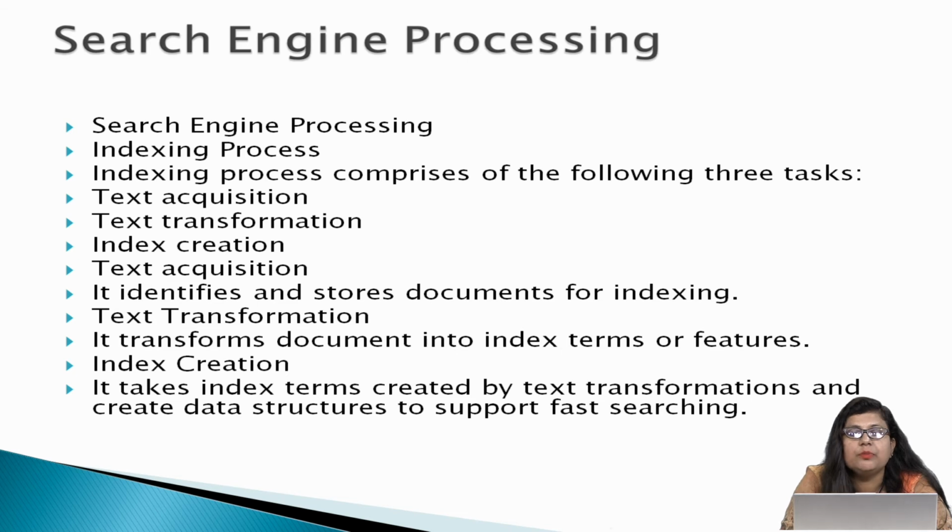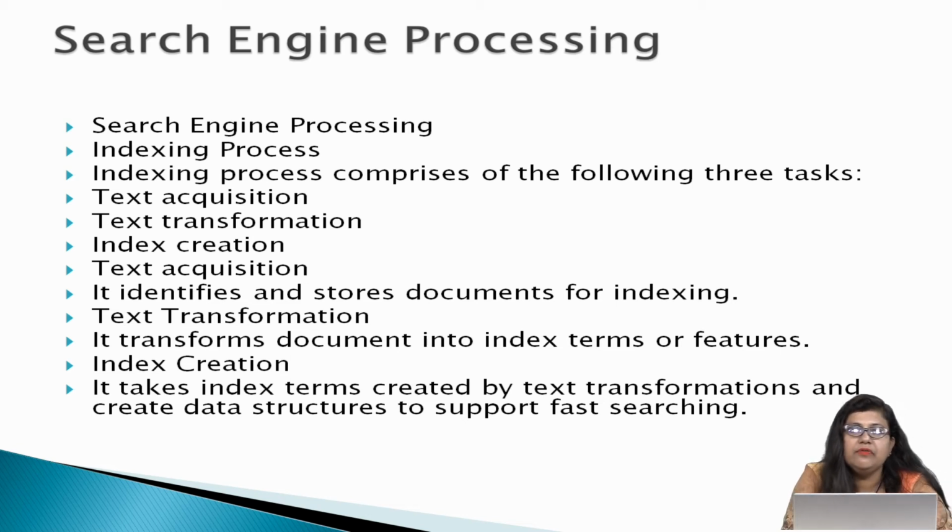Then comes search engine processing. Search engine processing has a number of processes involved in it. First is the indexing process, then the query process. When coming to the indexing process, what does that mean? The indexing process comprises three tasks: text acquisition, text transformation, and index creation. Now talking about these steps: index creation. What does that mean?